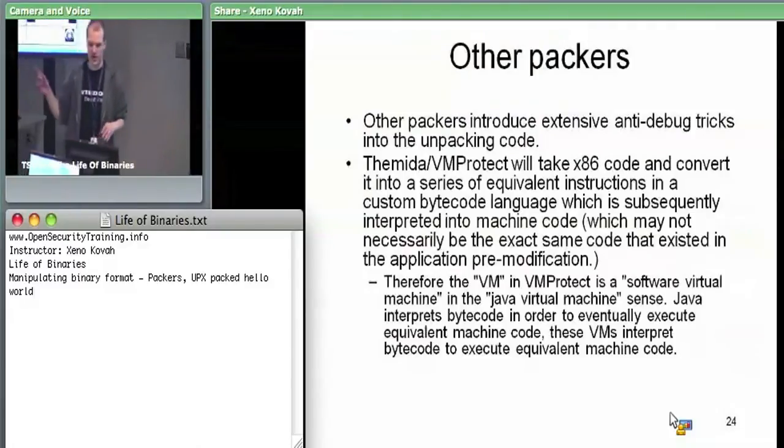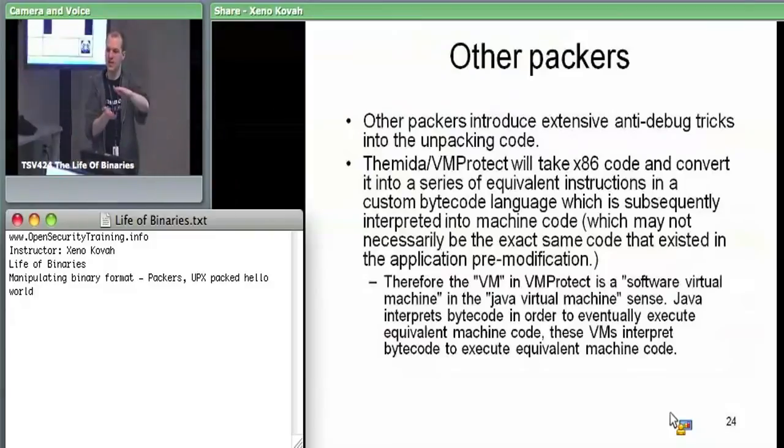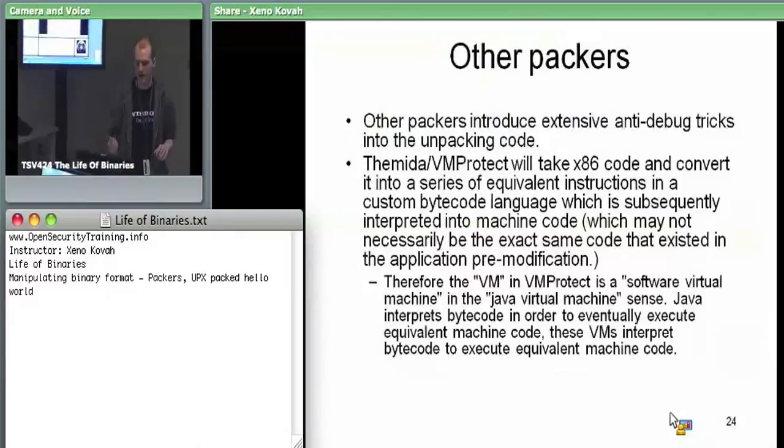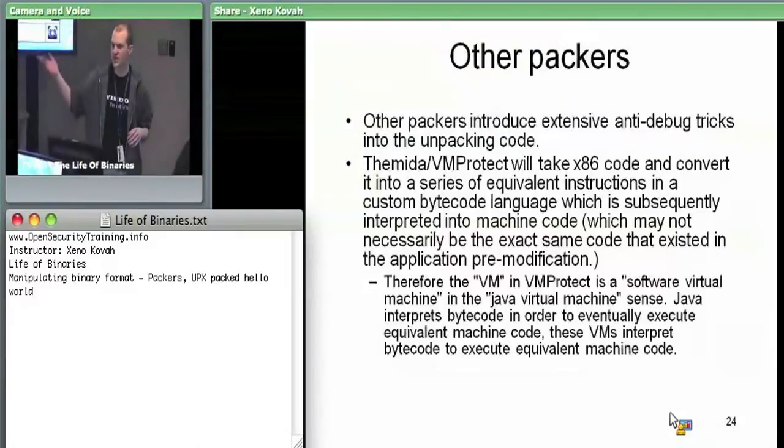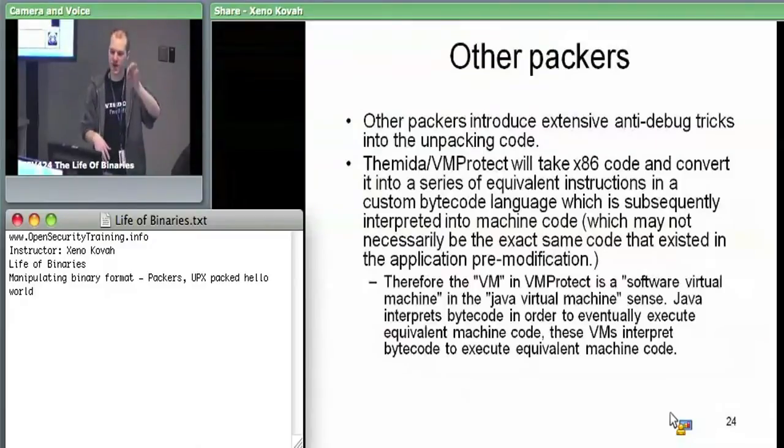There's another type of packer which actually has a completely different form from this packer. In this packer, the whole point is it just compresses down code and decompresses it at runtime. A different type of packer actually takes the x86 code from, say, helloworld.exe, and translates that code into a completely different, quote, language. It changes it into one of those intermediate representations that we saw in the very beginning class, or a better way of saying it is it turns it into a form of bytecode, sort of like Java.